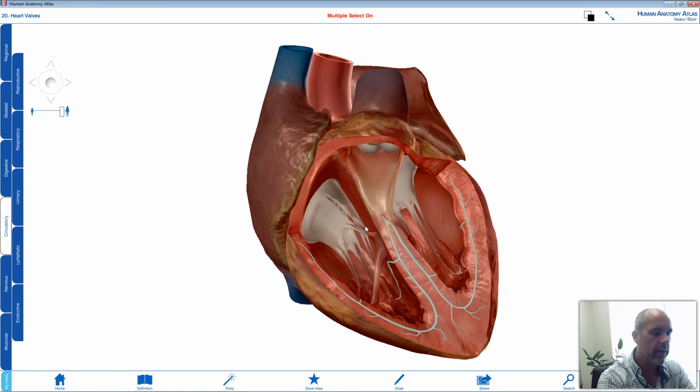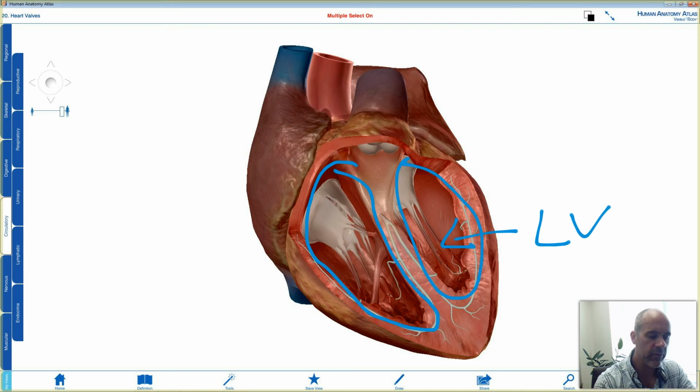And remember, over here, this is your right ventricle, and over here you've got your left ventricle. And when you cut open the walls of the heart, you can see the heart muscle there is pretty thick. And if you guys remember, that muscular layer of the heart is called the myocardium.